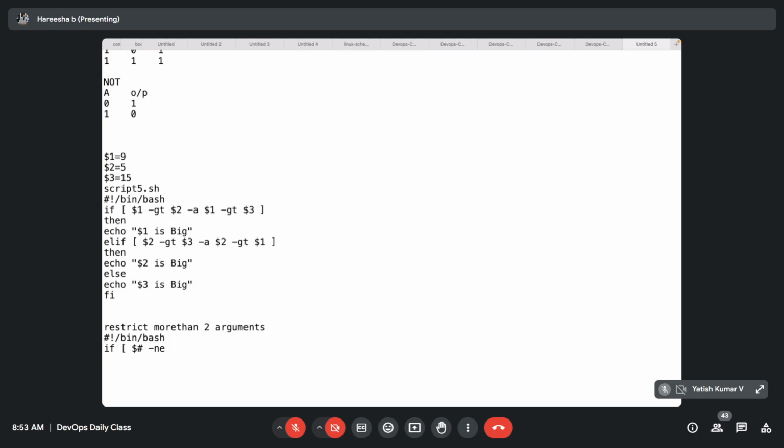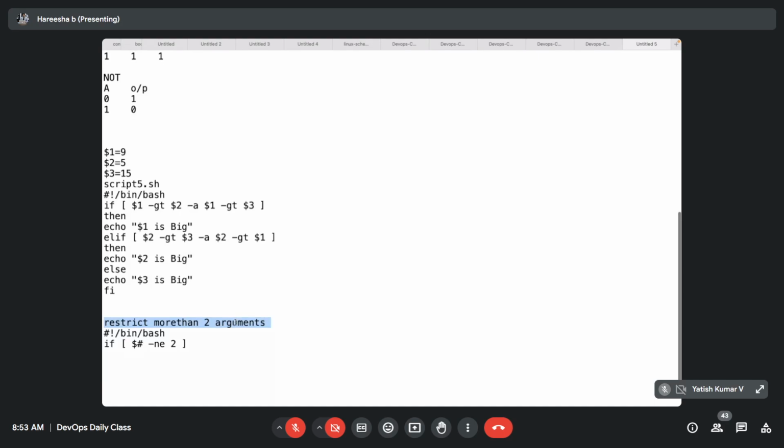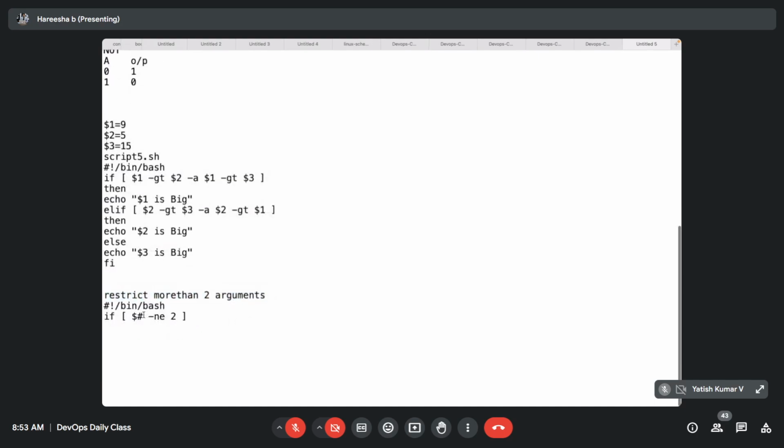GT is greater than, GE is greater than or equal, NE is not equal. If dollar hash is not equal to 2, see, I'm restricting more than 2 arguments. That means only 2 arguments should be passed. So dollar hash is nothing but the total arguments passed to a script. Similarly, we have some other special characters. I will give you the list.